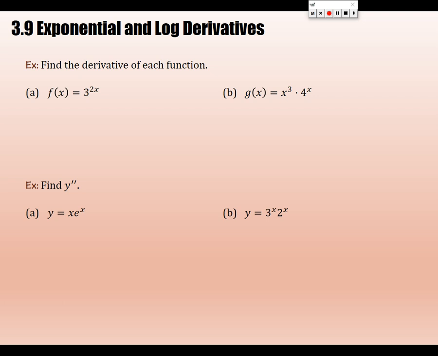Let's take some more. Take a second to do these. Notice here the instructions are find y double prime, just the second part, right? Hey, Sean, how about you do the second part? I do the first part. One hint I'll give you is to use any shortcuts you know to make your work easier or faster. I'm going to instead just do B.